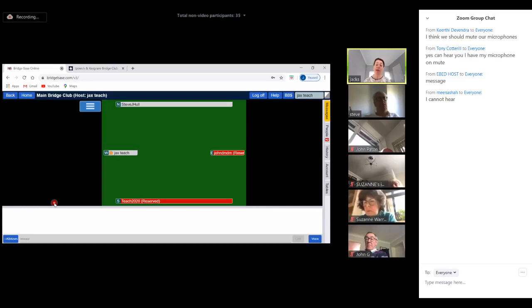You can remove them. As host of a teaching table, you have ultimate control. You can take people on and off tables, but it's not necessarily the politest thing to do. So maybe it's better to reserve your seats for your students in advance. What happens when I populate my seats within my teaching table from a student's point of view is they are offered an invite to join my table.